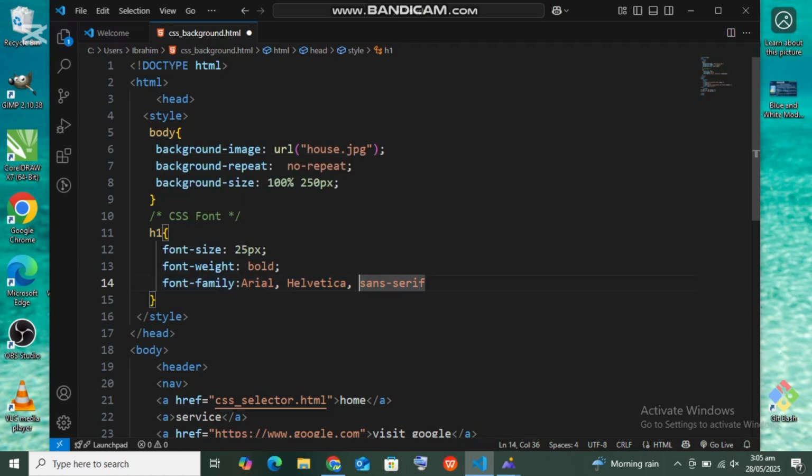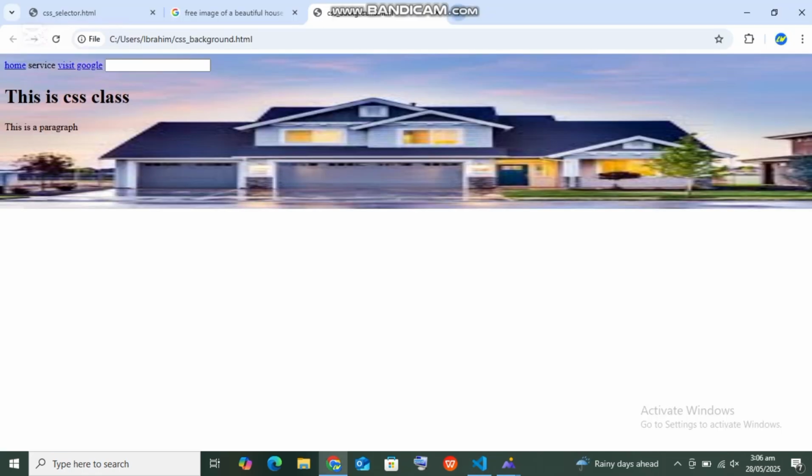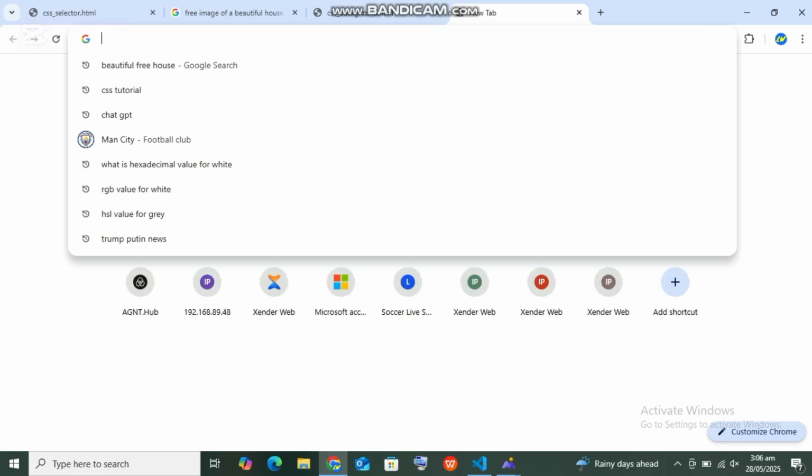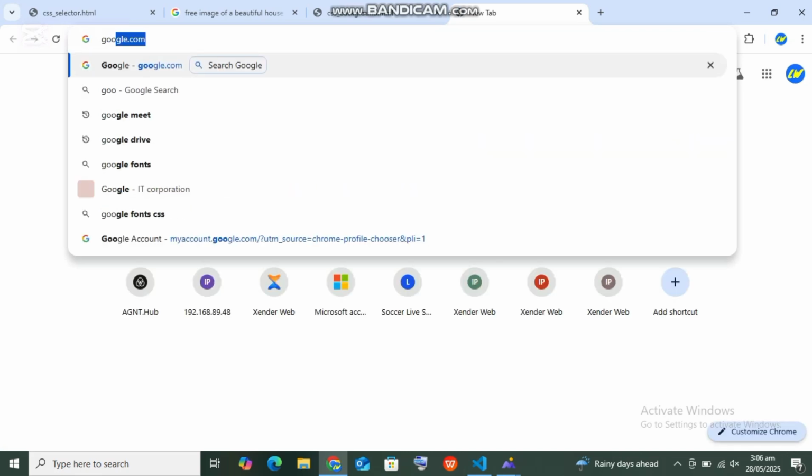That is to tell you that our computers have tons of fonts, and there are some which might not be present in your computer. So whenever a computer is trying to load a font and the font is not present, it checks for the fallback and uses the fallback. That's why it's called font family. To be on the safer side, developers mostly use Google Fonts, so that even if you don't have the font on your computer as a visitor, the font will still display because it's getting the font from Google.